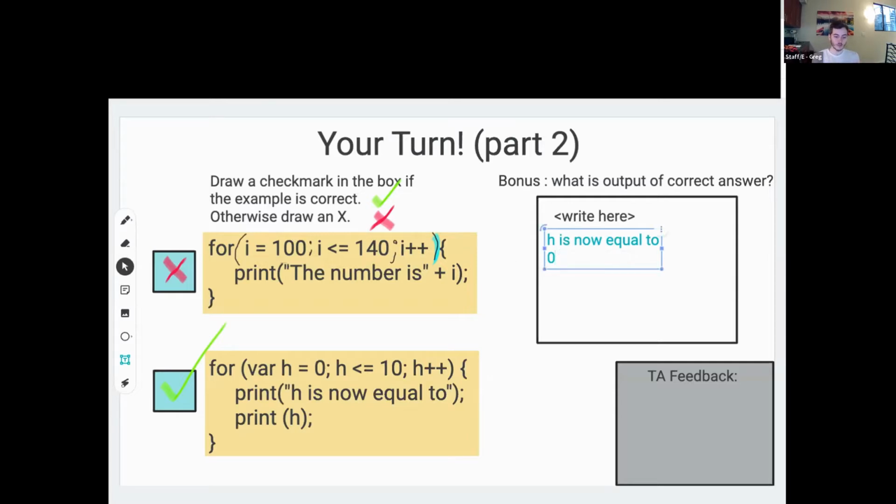And now it's going to go through the loop again with H equal to 1. So it's going to print out H is now equal to, and now it prints out 1. And it's going to keep doing this. It's going to take a while, so I'm not going to do it myself. I would let a computer do it. And it's going to get all the way until H is now equal to 10. And then it will say, we're all good here, and it'll move on.